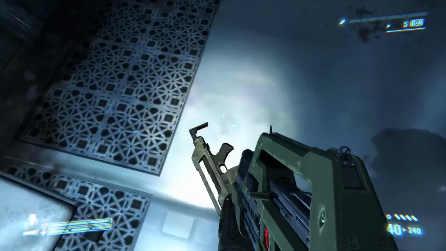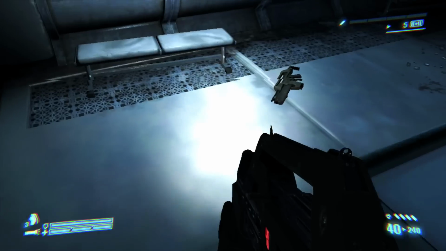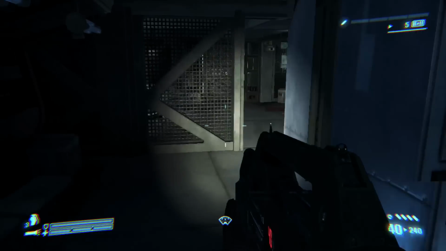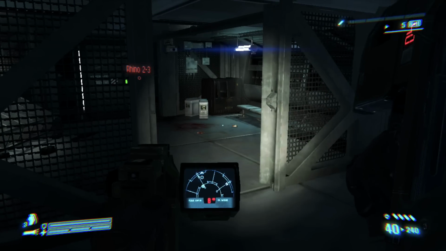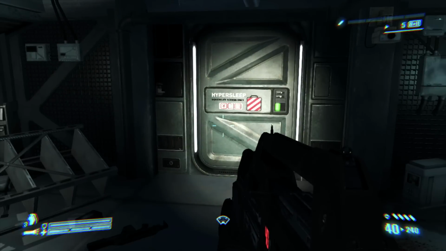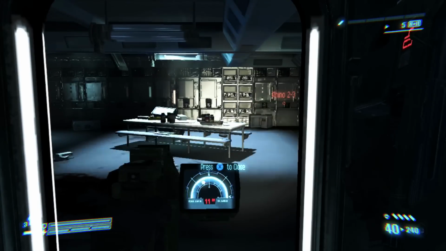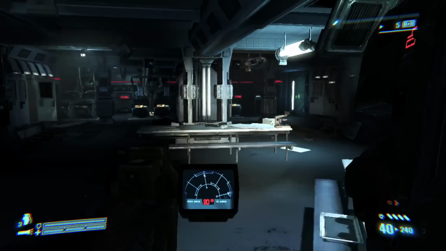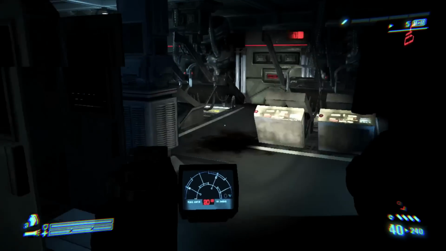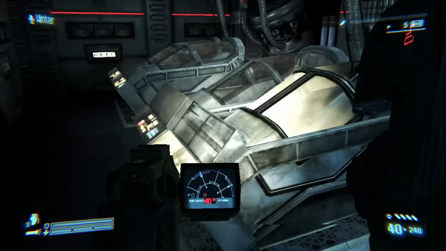Maybe something happened here. This is a plasma rifle right there. Another plasma rifle. Something is right there. Might be an alien, might be a face hugger, I'm not sure. Ejected cryo tubes. Hell of a way to wake up.